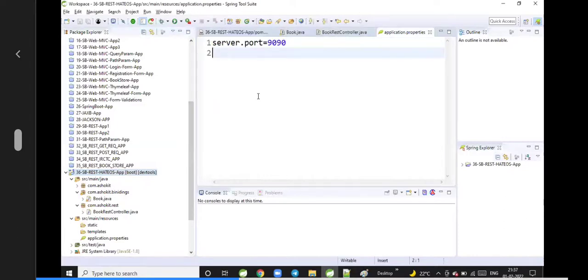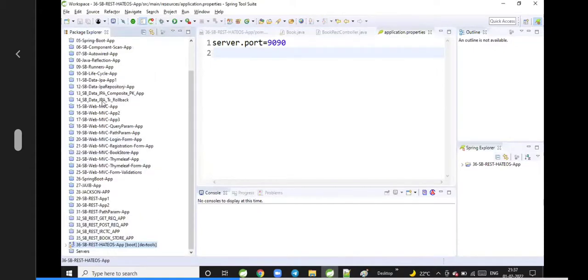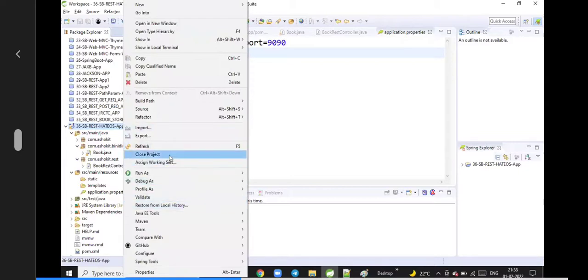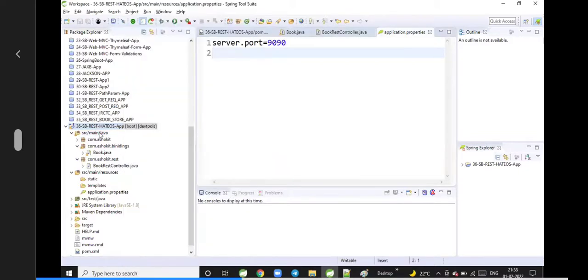Guys, yesterday I have seen so many people opening all the projects. Your IDEs will become slow. Now in my IDE, 36 projects are available. But are all the projects in the open state or the closed state? Closed state. Currently, only one project is in the open state. How to close the remaining projects? Right click, close unrelated projects. Now, only this project is open.